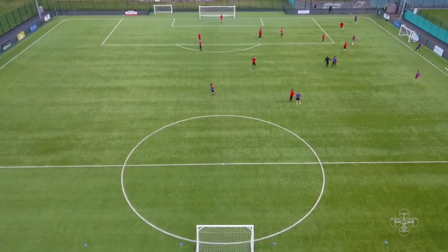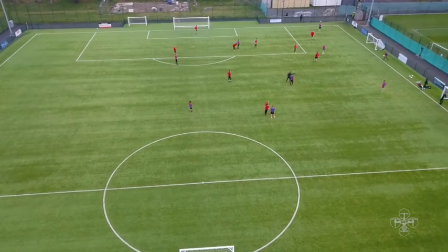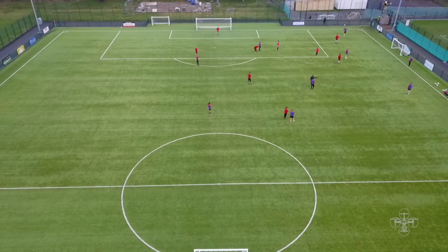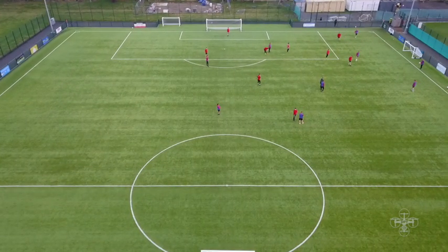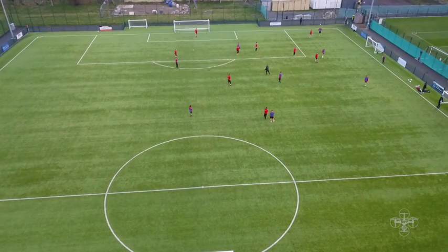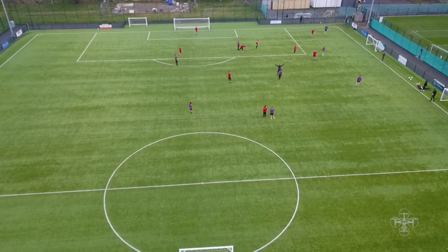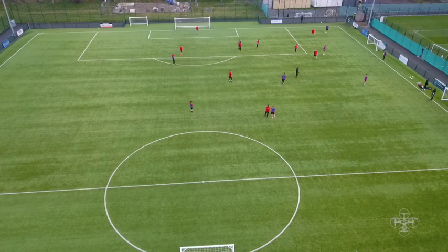So it might be that you can still get it here, okay? He can get it there, but I don't think you need to be so deep. You can be the balance here. You can maybe support it a little bit higher, okay? Or your run is into here, so there's that rotation. George, your run can be into there, all right? So again, it's that element of stretching them. Now we've got to show for it and get on it, okay?